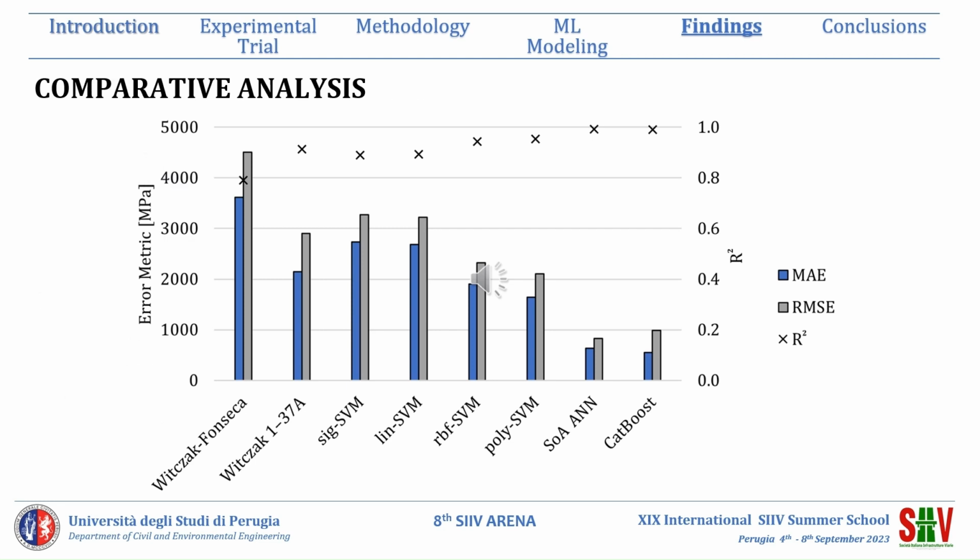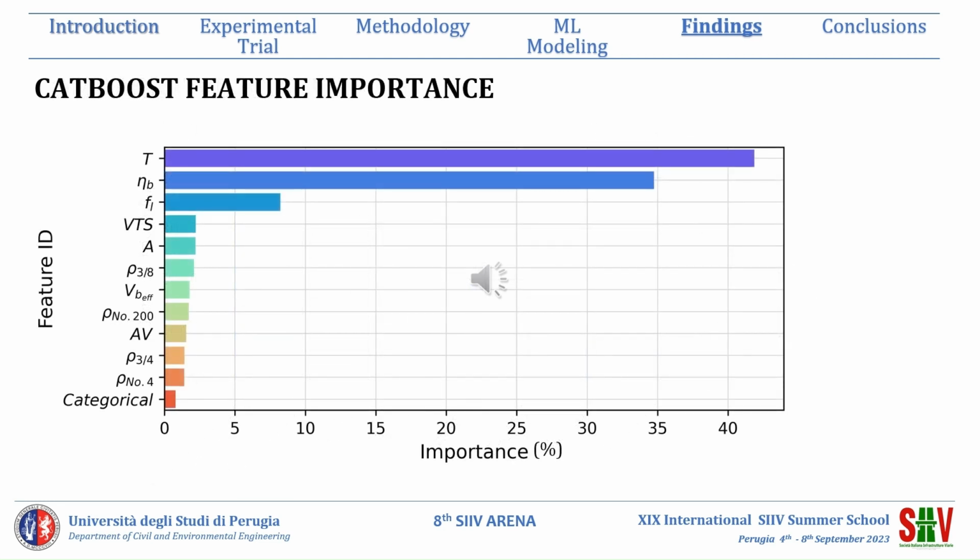Focusing on CatBoost results, feature importance algorithm was introduced to determine how much CatBoost predictions change on average if the feature values change. Feature importance values were normalized so that the sum of them could be equal to 100%. To predict dynamic modulus and phase angle, temperature more than 40%, binder viscosity roughly 35%, and loading frequency roughly 8% were more critical than empirical regression constants, volumetric properties, and aggregate nature, roughly 15% altogether.